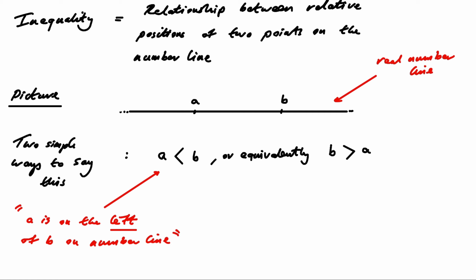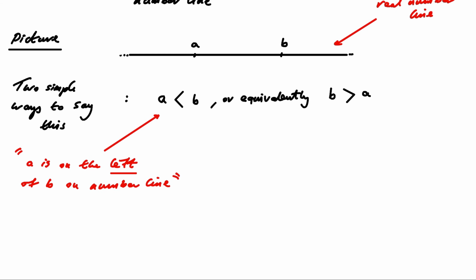Okay. Another way we could say this, which is much more common, would be to say that A is strictly less than B. And when I say strictly less, I am literally meaning what I'm writing here. It's to the left, right? So it's on the left side. So a slightly different way of saying this, which is much more common, is A is strictly less than B.